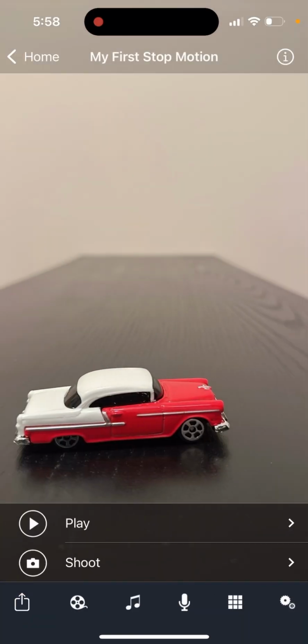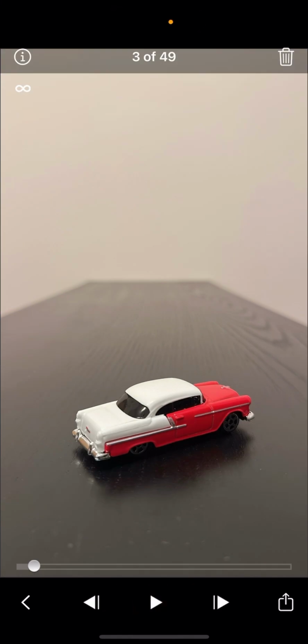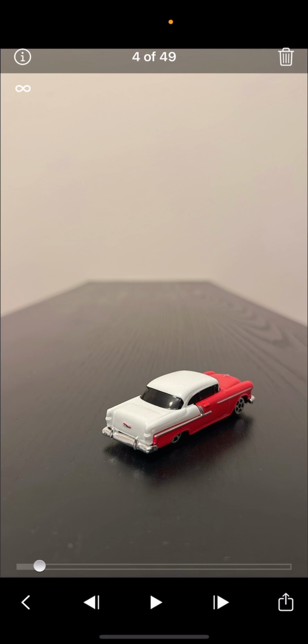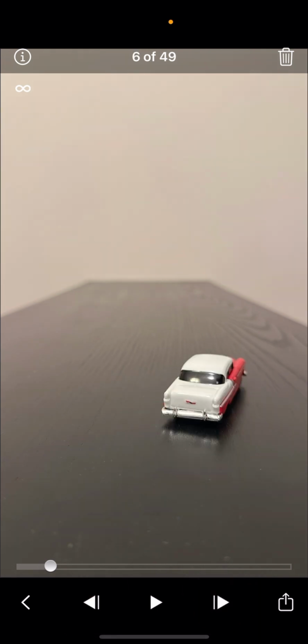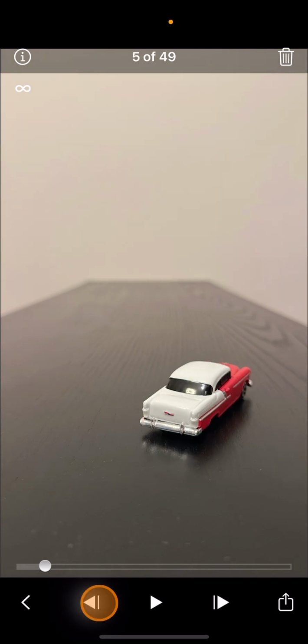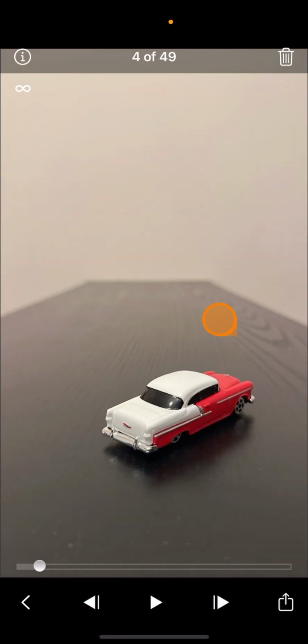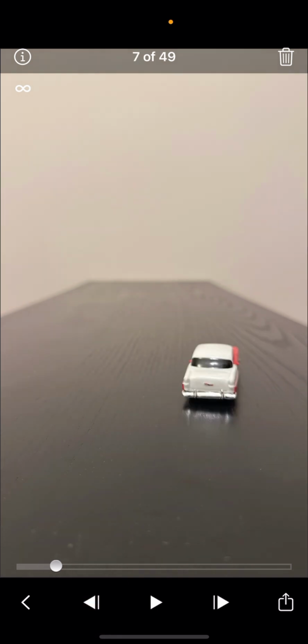Now that we have the project paused, let's continue to look at the toolbar, which has now changed. The leftmost button is simply the back button that will take you back to the project summary screen. And then you can see there are 2 forward and back buttons on either side, and those will allow you to advance through your project frame by frame. So this button on the right will take you forward, this button will take you backwards, and you can do the same thing by swiping. So here you can see I'm swiping in order to move forward. Obviously the middle button is the play button. It will start playback again.